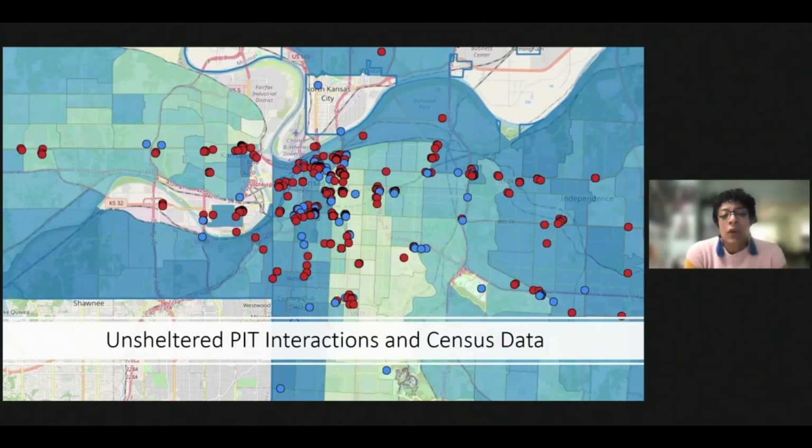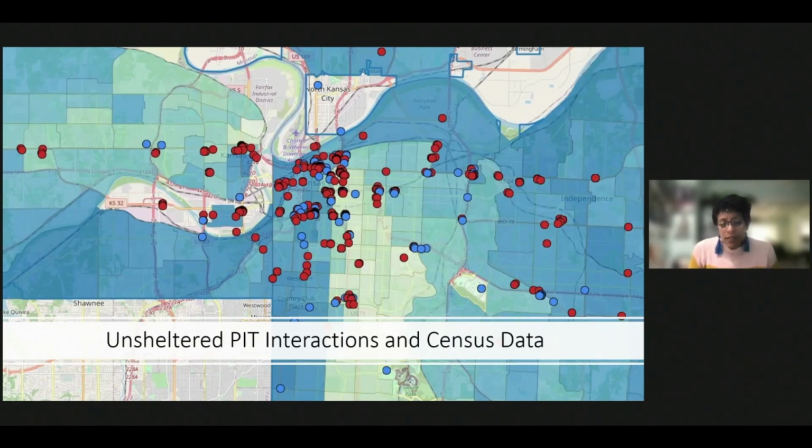Interestingly, and this map is oriented the same way that all of the others were. So you would expect that if people were just becoming homeless in their home communities, that they would stay in their home communities, and you would see many more dots on the right side of the map than on the left side. But that is indeed not the case. And so we have a very high concentration of pockets of unsheltered homelessness.